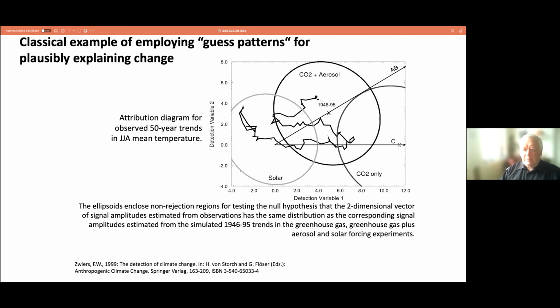And it shows that in the beginning of this period, we would say, well, could be natural variability, but also solar. But more and more so, if we go forward in time, we cannot say this anymore. We could possibly sometimes in between have said it's mostly CO2, but all the time it was consistent with both CO2 and aerosol presence in the atmosphere. So we would say climate change, in terms of the global mean, would represent itself as a response to CO2 and aerosol, plus, of course, internal variability.